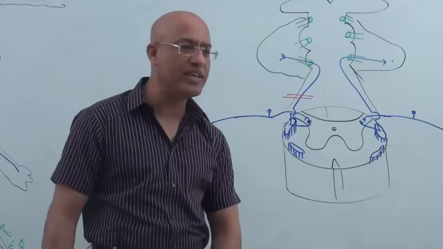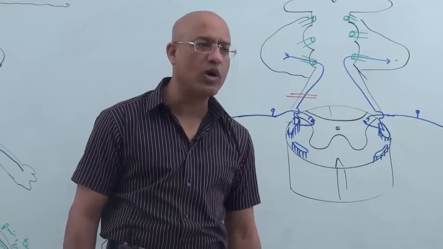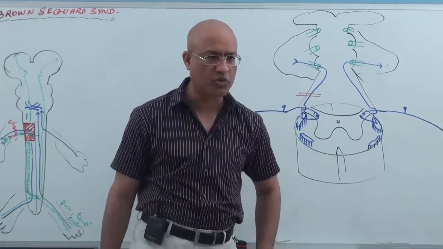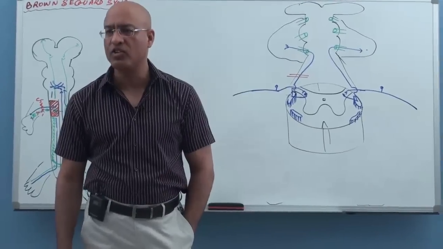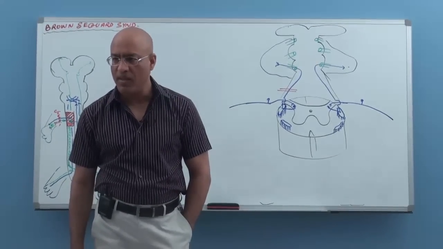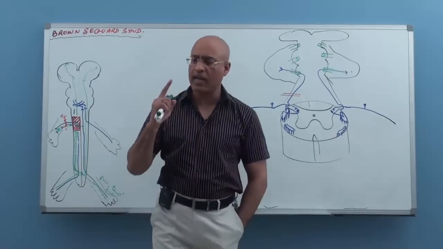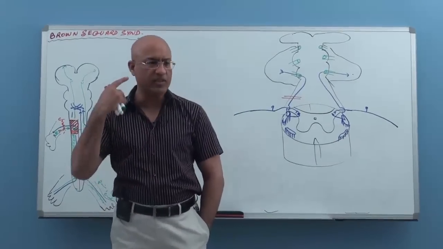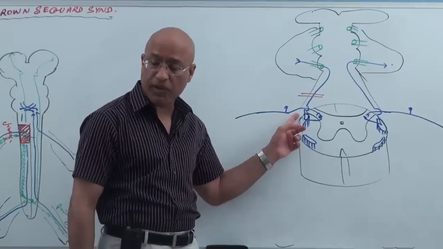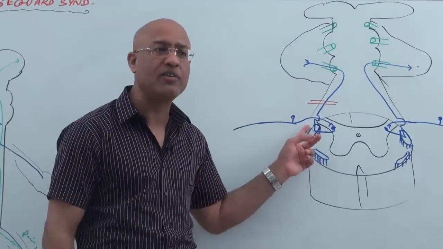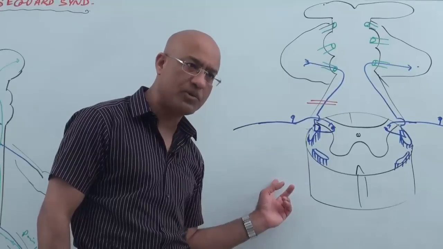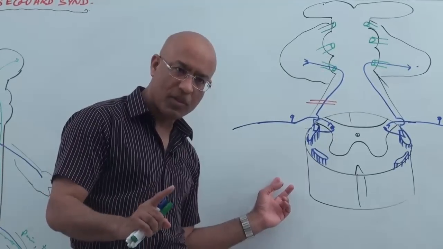So it cannot coordinate the movement on the right side. And incoordinated movement, if it is produced on the right side, we call it dystaxia. What do we call it? Dystaxia. So we can say, during hemisection of the spinal cord, when there is damage to the posterior or dorsal spinocerebellar tract, then ipsilateral dystaxia is produced. Am I clear? Yes. No question.